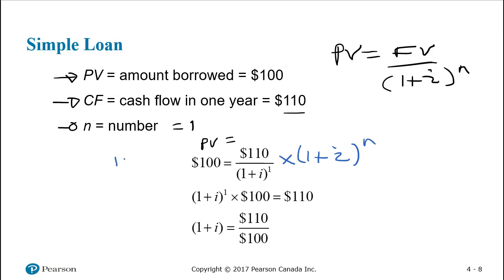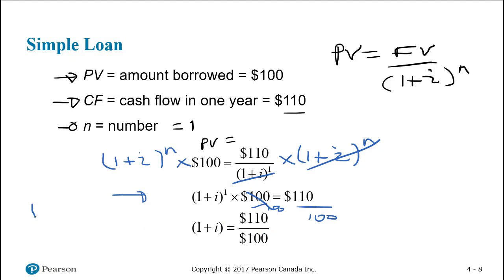On the left-hand side, (1 + i)^n multiplied by 100. We can see that on the right-hand side now, this crosses out. So then on the next row, we've got (1 + i)^n times 100 equals 110. Now if I divide both sides by 100, this side will cross out, and we'll be left with the equation (1 + i)^n, which is 1, so we remove it, equals 110 divided by 100.